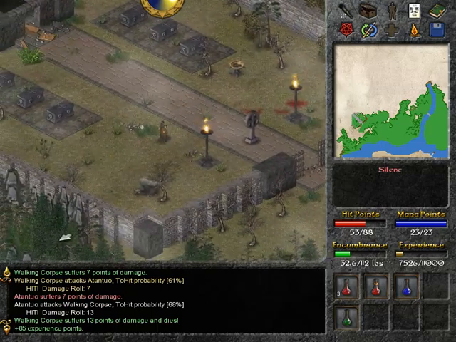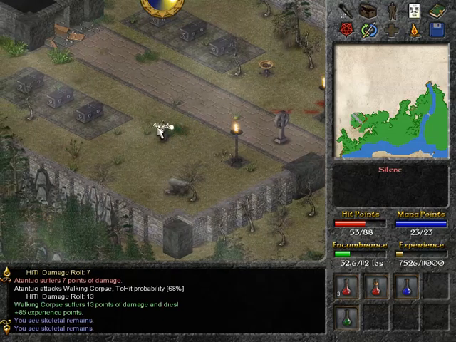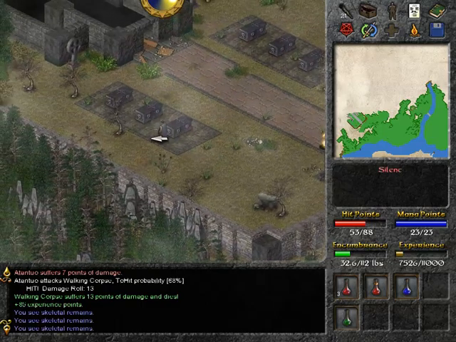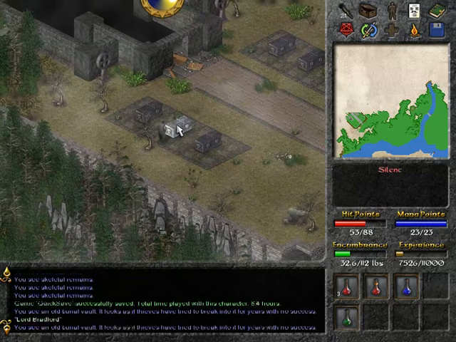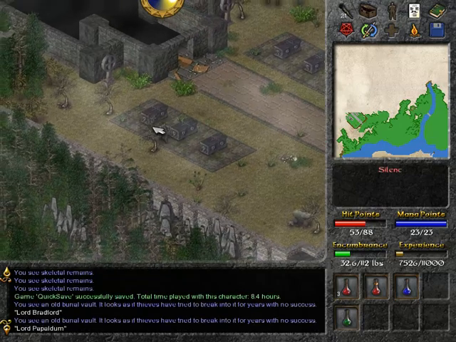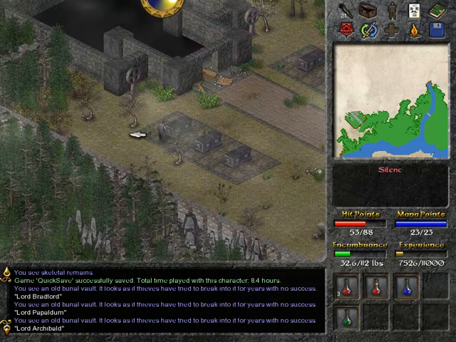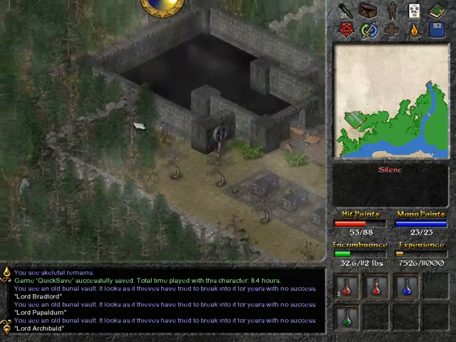85%, 85 experience, not bad. Huh? Skeletal remains. Oh, okay. Which can be looted. Well, we got lucky with these first two guys. Lord Bradford, okay. Lord Papeldom? Someone obviously broke in here, so... Lord Archibald. Looks like we'll be able to explore this place.